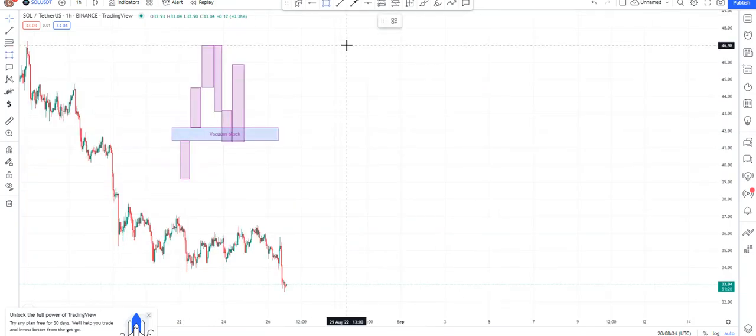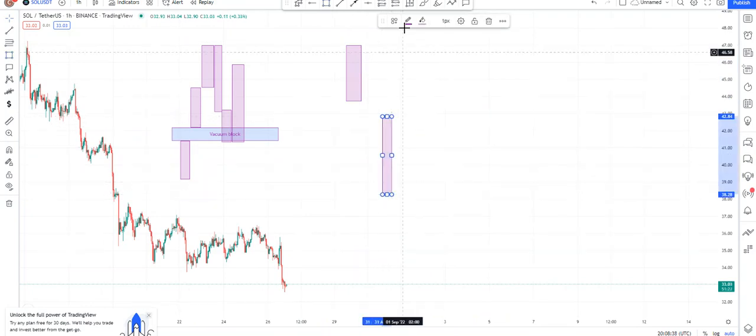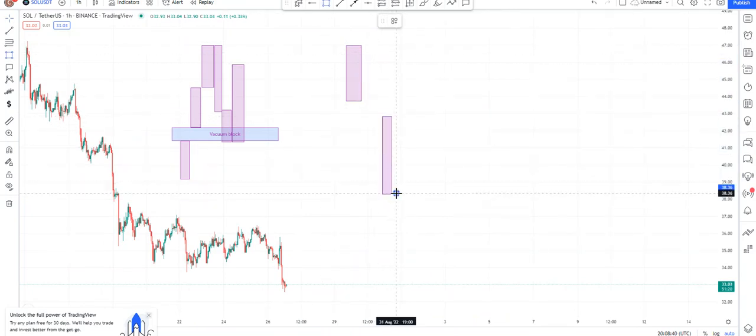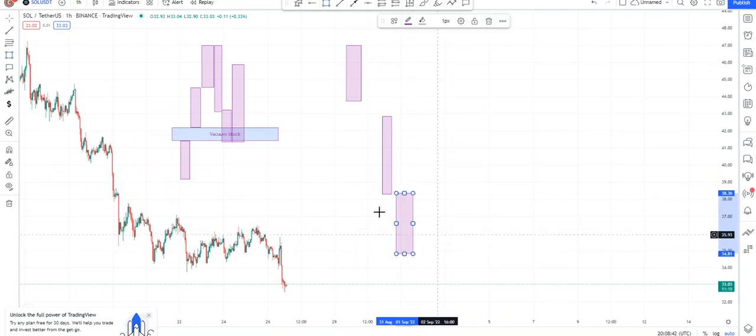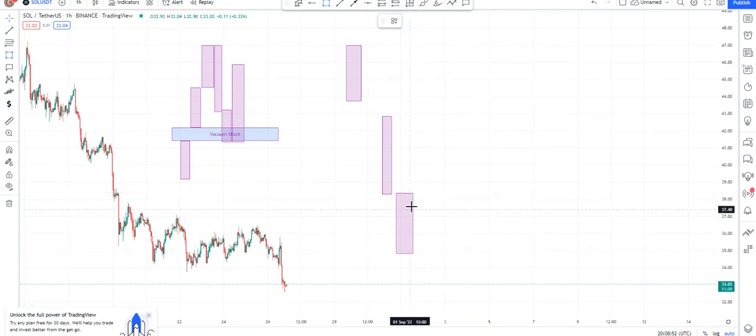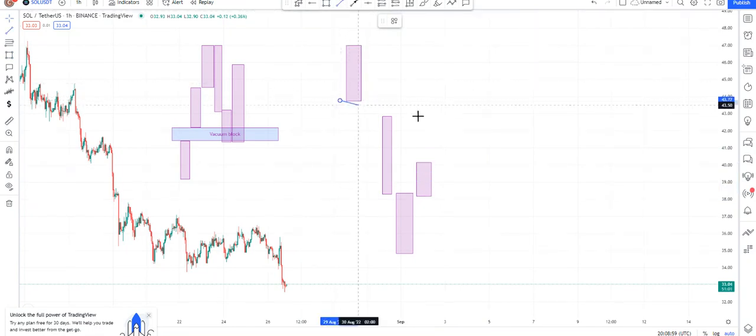Sometimes, after the weekend, you will see a gap in price. This is what many traders used to use and make money. They call it Monday trading or something like that. Once they see a gap like this, if they see some buying opportunity, they could buy it and use the end of the vacuum block as their take profit.